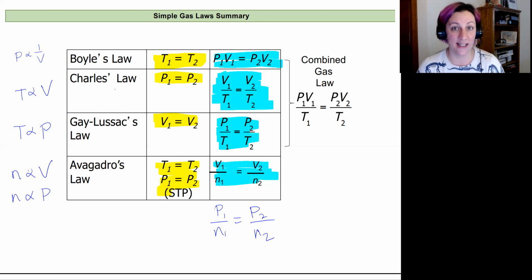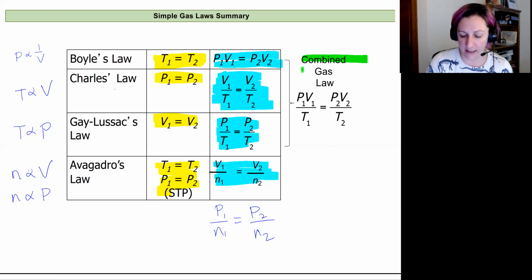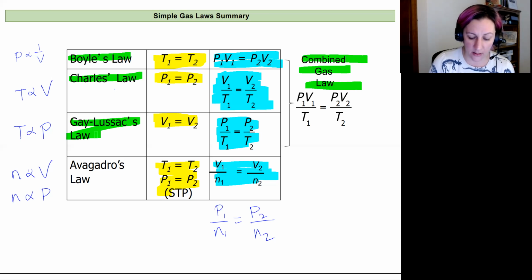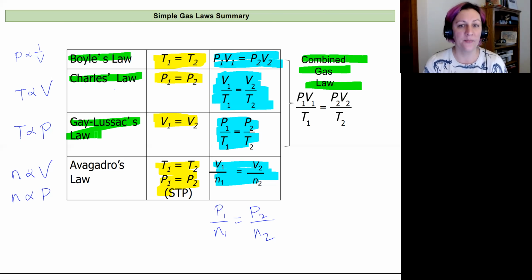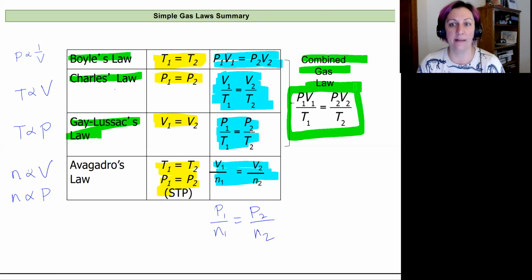And we have this helpful way of representing most of these in our combined gas law. Our combined gas law is taking Boyle's law, Charles' law, and Gay-Lussac's law that shows the relationship between pressure, volume, and temperature, and puts those into an equation that allows us to make a prediction if a change to a system occurs. So we have our pressure, volume, and temperature equations combined from these three laws to build this one right here, that the initial pressure, volume, and temperature will be related to the final pressure, volume, and temperature if a change is made, like temperature changes, volume changes, or pressure changes.